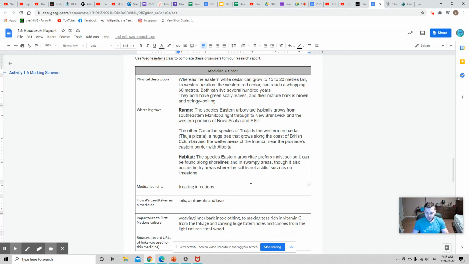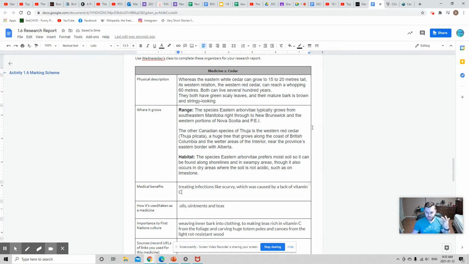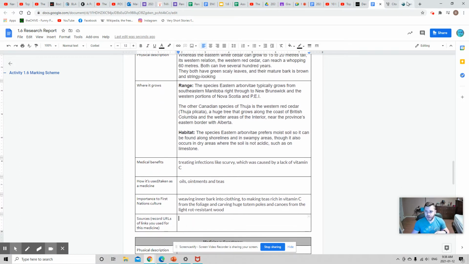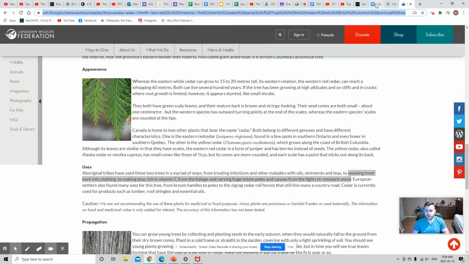One thing that's not mentioned on my website is it was commonly used to treat a disease called scurvy, which was caused by a lack of vitamin C. So if you don't eat enough fruit and vegetables, it can cause scurvy, which is a blackening of the gums and a loosening of the teeth. So you basically make your teeth fall out. Not pleasant. But if you drink a tea made of cedar, it would help. And then source, I just copy and paste the link that I used right here.